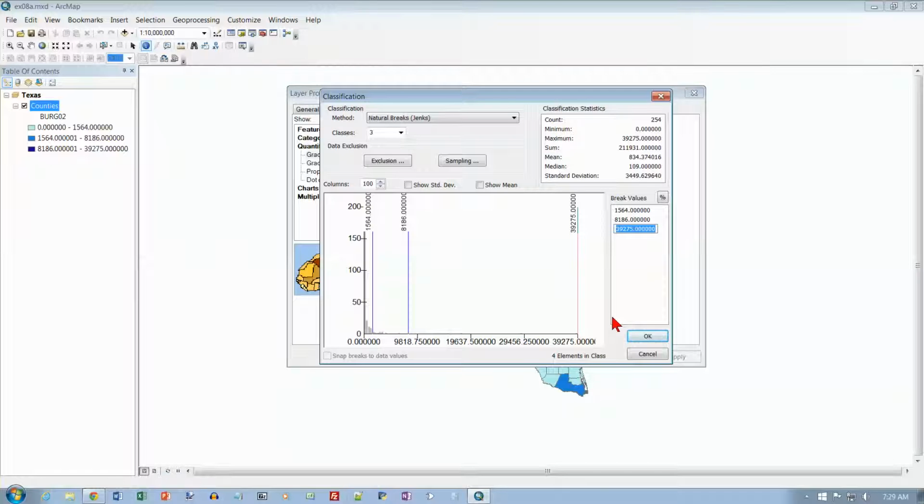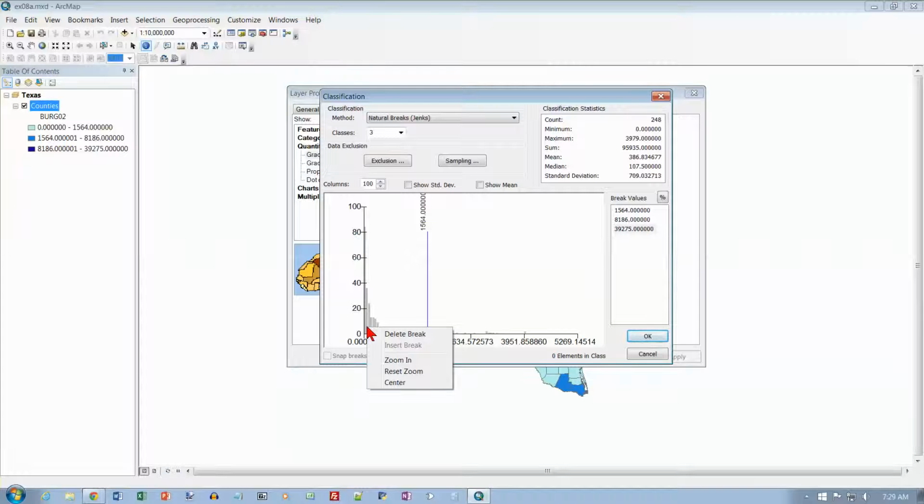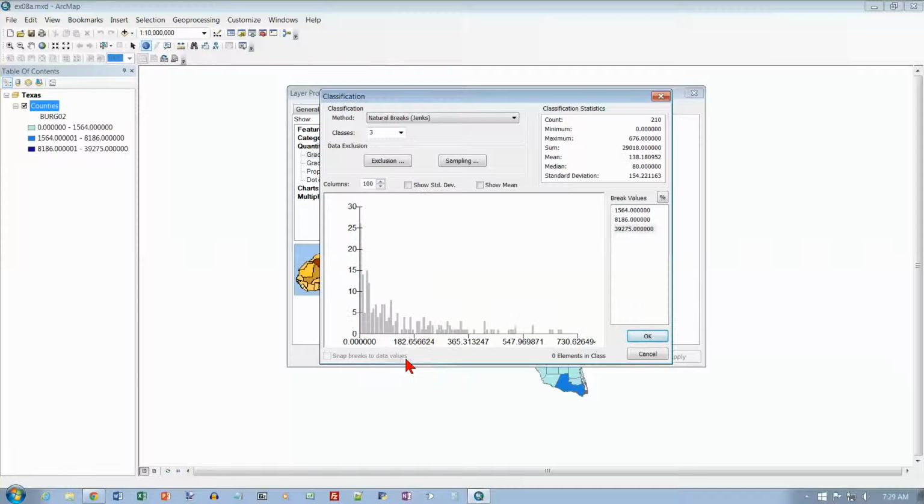Okay, now let's go to page 260, number 11. Right-click the histogram near the origin, so that would be this little bar right here. Right-click on it, and click Zoom in. So let's zoom in on that, and now we can see a better representation. We want to zoom in again, I guess. Okay, and now we can see the actual individual bars a little bit better.